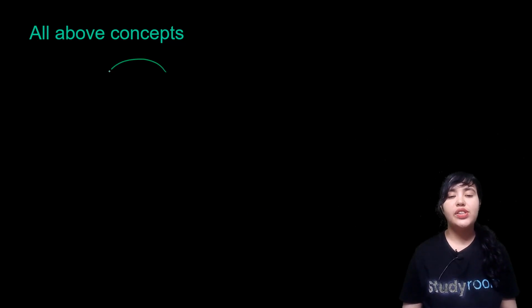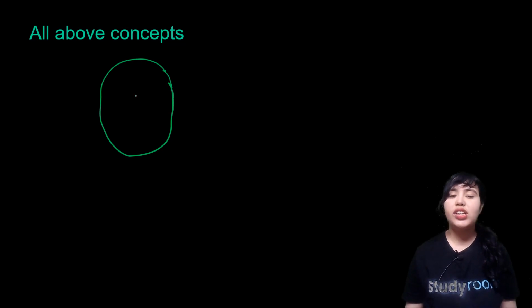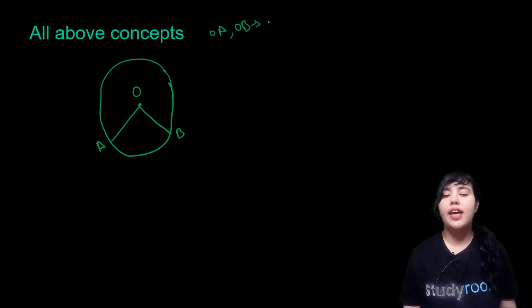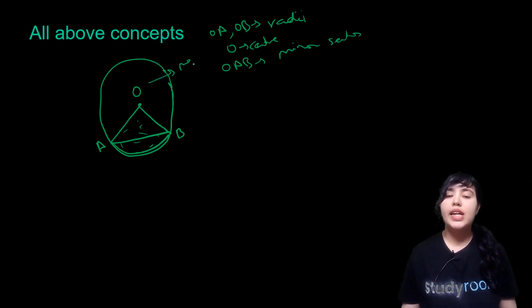So a quick exercise for you. What is this shape that I have drawn? This is somewhat a circle, and this is its center O. Now, what are these line segments representing? OA and OB? The radii. So OA, OB are my radii of circle. So what is so special about radii? That they turn out to be equal, and O over here is your center. Then this is your curved arc, okay? And this OAB overall is what? It is a sector. OAB is a sector. Which sector? Minor sector. And this remaining space is your major sector.